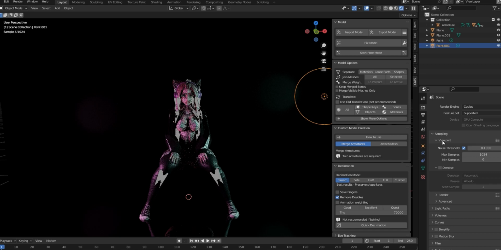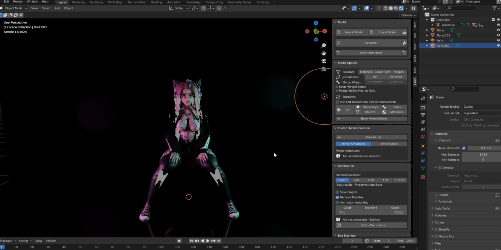So when it comes to sampling, there will be a viewport. I usually turn on denoise because personally, I just like to be able to see what I'm looking at. Whereas this is very pixely, very staticky, noisy. I can't really get a good idea of what my render is looking like with this.